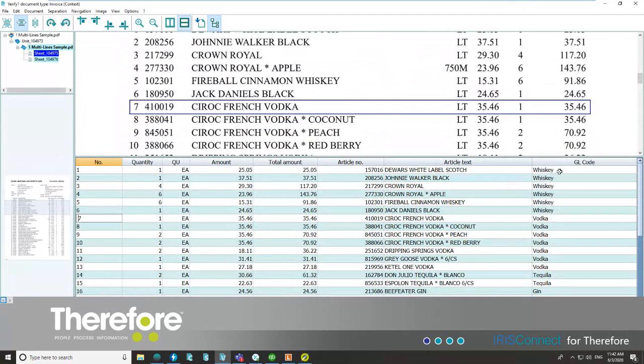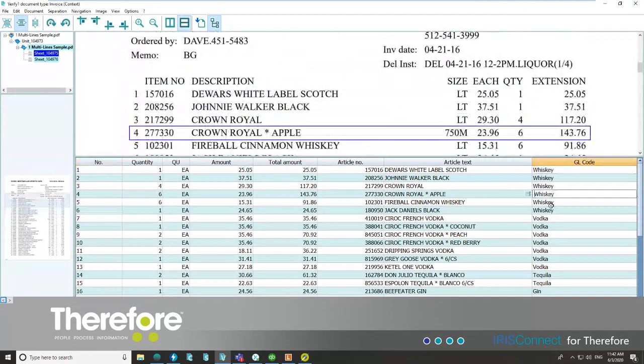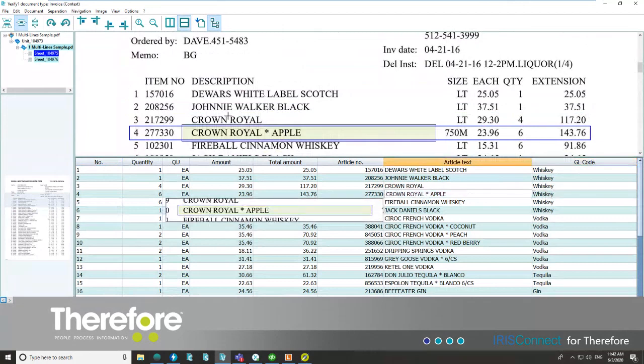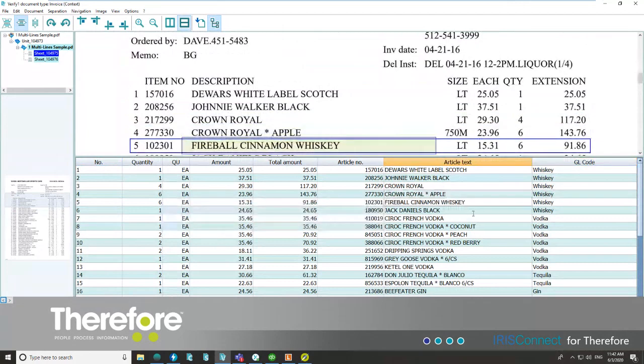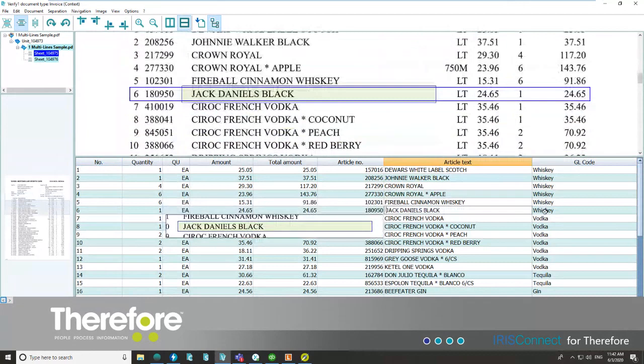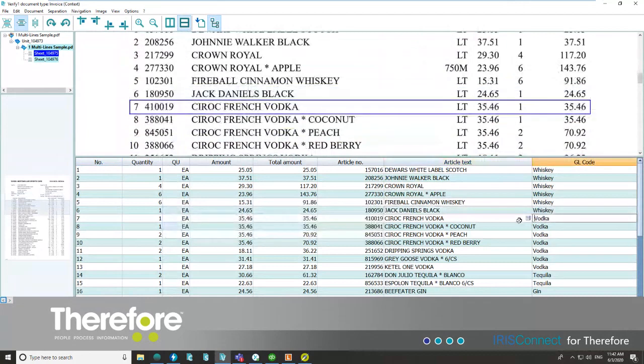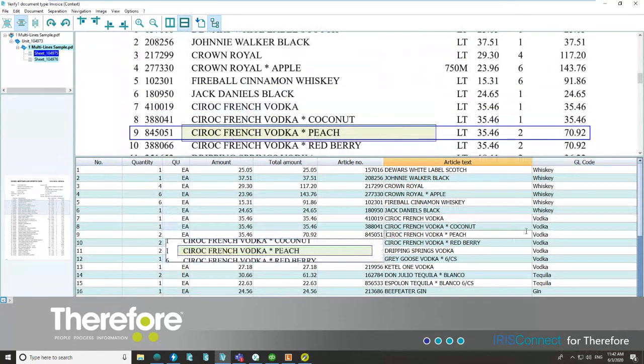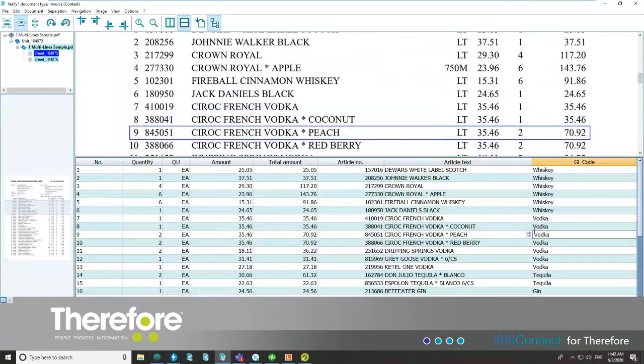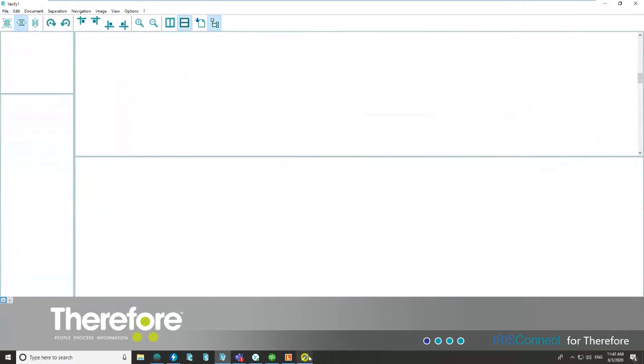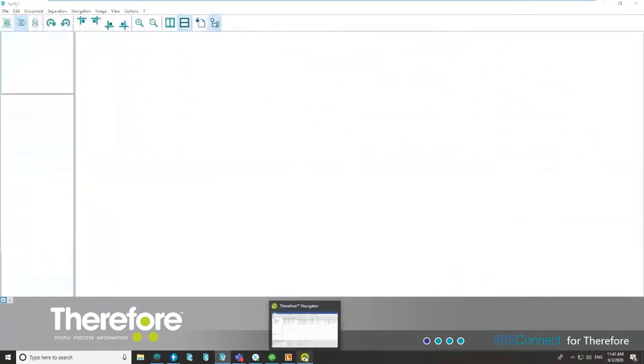All right, so before we commit this out, I also want to show one other thing. You'll notice we have stuff over here to the right, which is categorizing the spirit that we're capturing. And notice that it changes right here, but it's not even on the document. So this is already getting this information before we pass it to Therefore, which can make using it inside of Therefore that much more powerful in terms of its workflow and an understanding of this value. So let's go ahead and commit this job. We're going to pass this on over into Therefore.